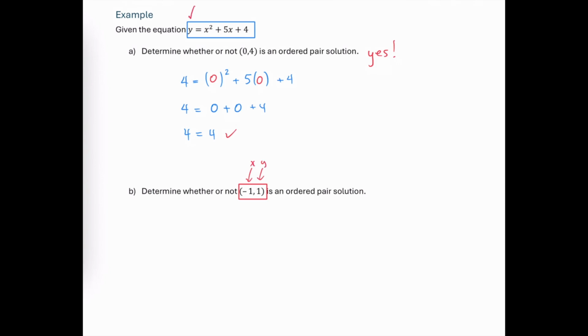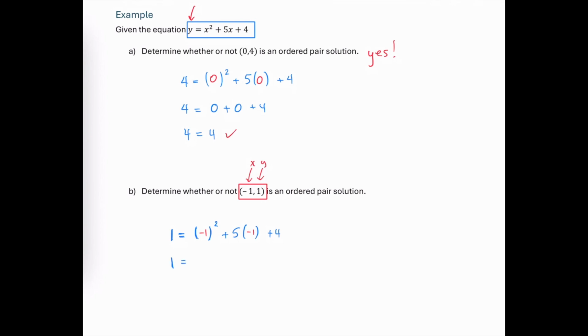And so we have y is equal to, we'll plug +1 in for that y value. Since this x value is being squared, I'm going to open up a variable hole to be sure that I square everything that is being plugged in for that x. When we have that variable hole, we can be sure that the entire quantity of x is being squared. That means the negative and the 1. And then we plug -1 in for this x value as well, and then we evaluate to see whether or not this is a true statement.